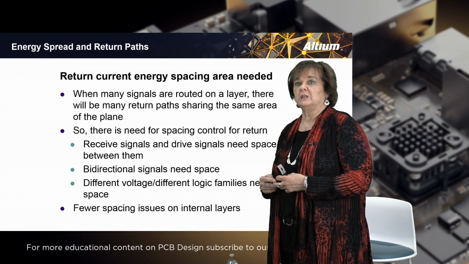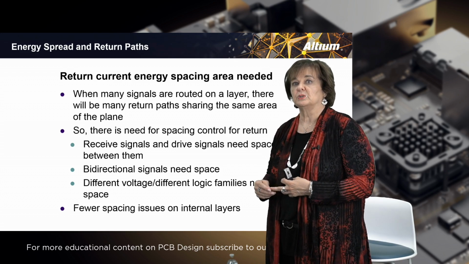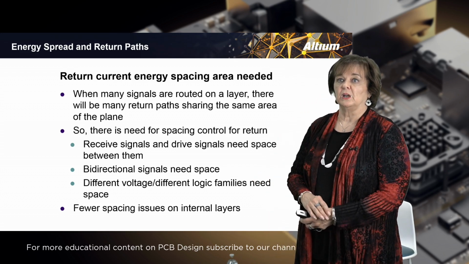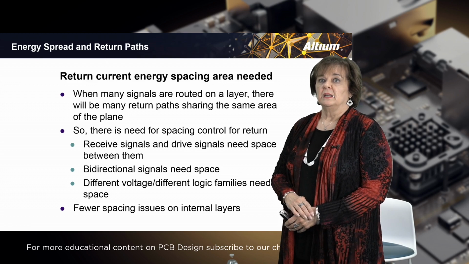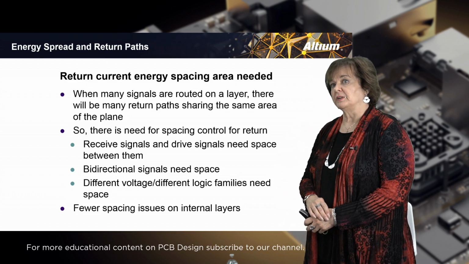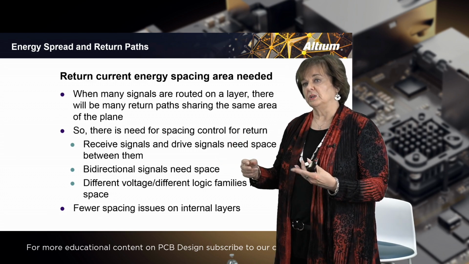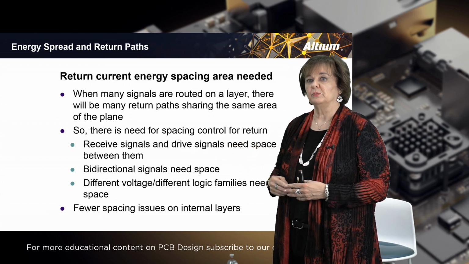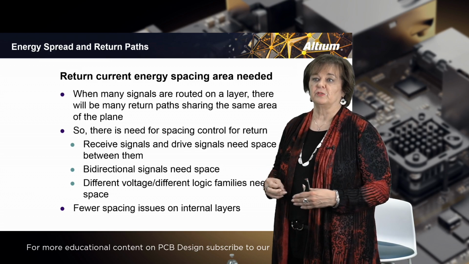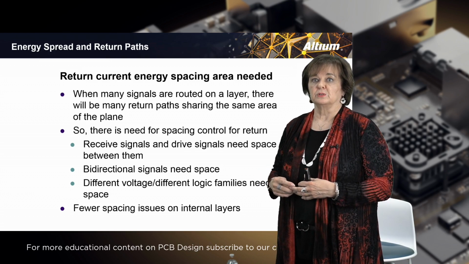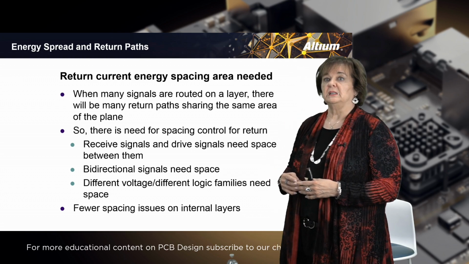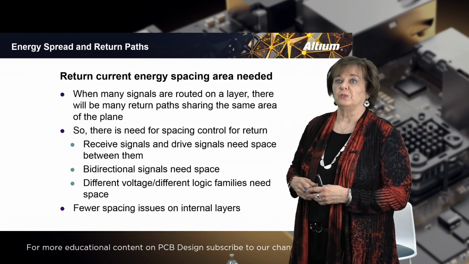Return current energy spacing is needed because when we have many signals routed on a layer, there will be many return paths sharing that same plane area. Remember the bell curves that I showed you earlier? They're going to try to interfere with each other if it's an easier path for them to return back to their source. So there is a need for spacing control for return.